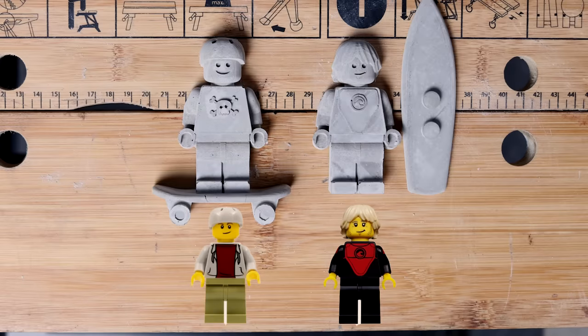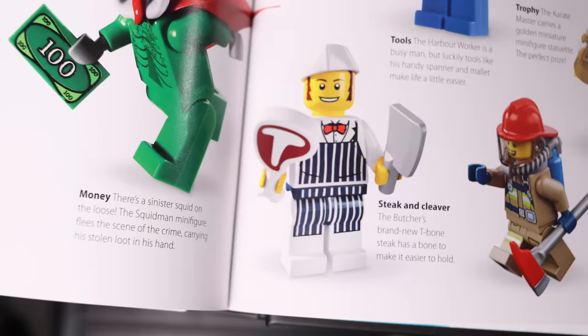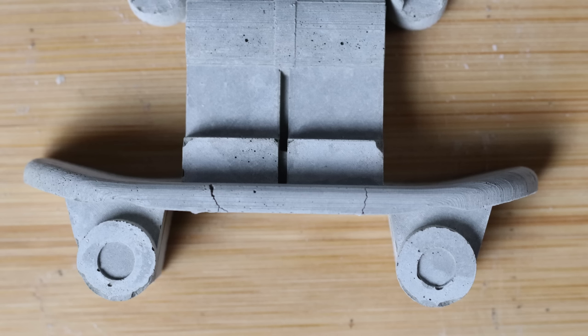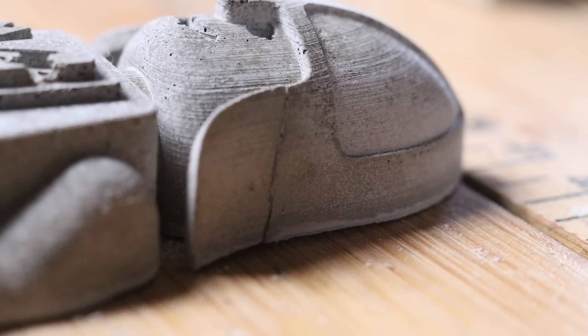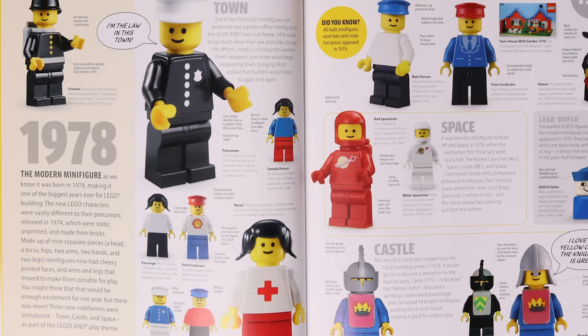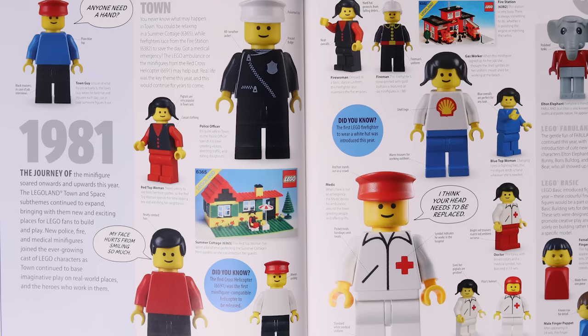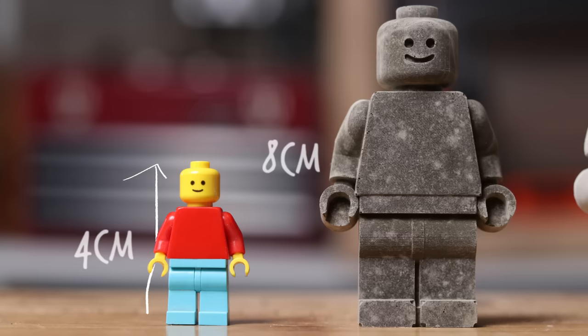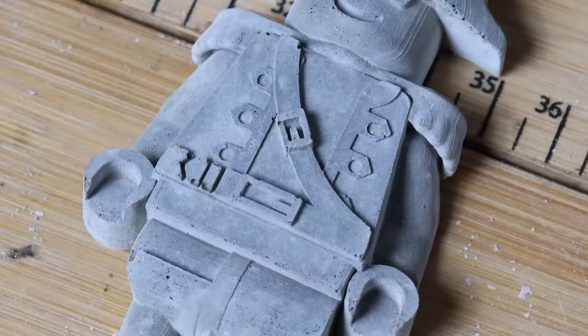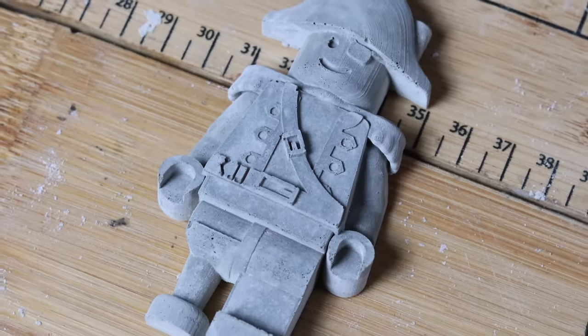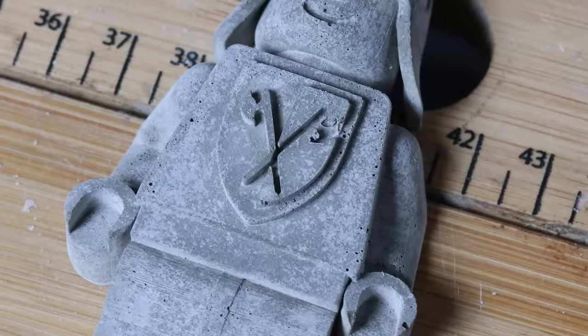I tried to avoid any characters with small accessories. Even so the skateboarder's board cracked and one of the knight's helmets too. Both were fixed just with a bit of glue. Generally older figs are easier to do as they have much less detail. In terms of size I ended up going for about double the size of a normal fig. It allowed me to add a lot more details than I otherwise would have been able to. Even at this scale it's pretty tricky to get them in.